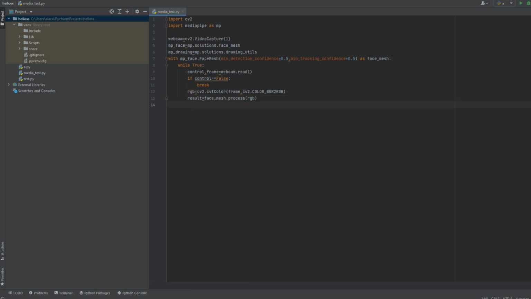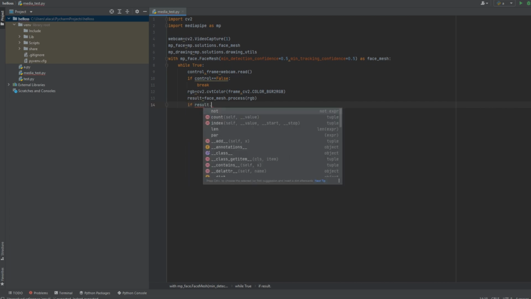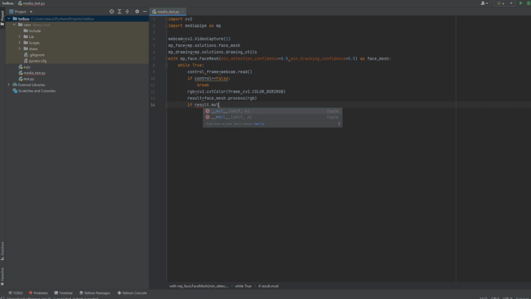So now let's create a condition here, and let's write here result dot multi_face_landmarks, and also put a colon and move inside of our if condition. If we do something like this, it means that the detection process is being performed. So now let's draw our facial landmarks.